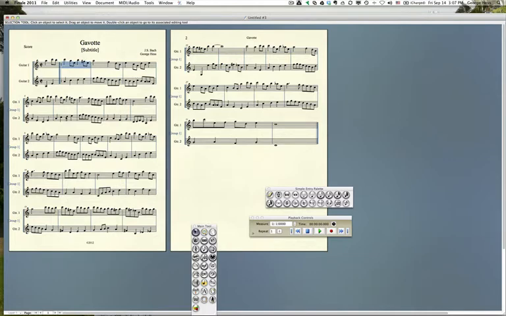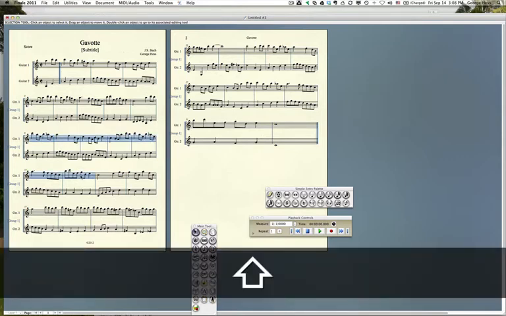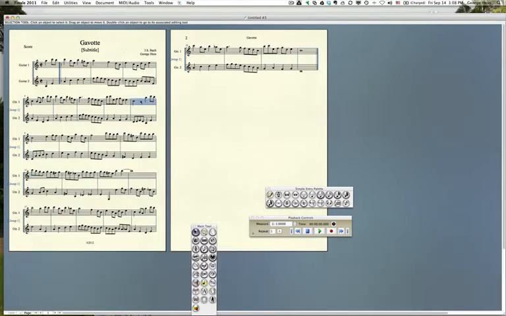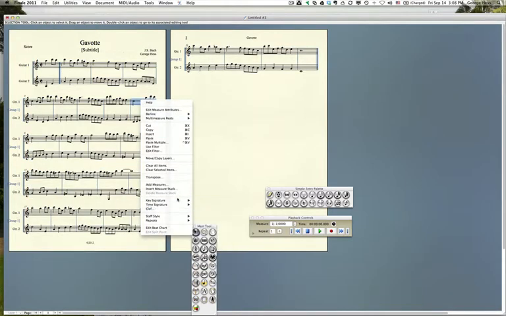Okay, and then we go 8 bars, 1, 2, 3, 4. Okay, and here's the first ending. So beginning here, I need to get rid of these, and here's my 8th bar. So we'll click those, and we'll just get rid of those. And so now I can create a first and second ending here.